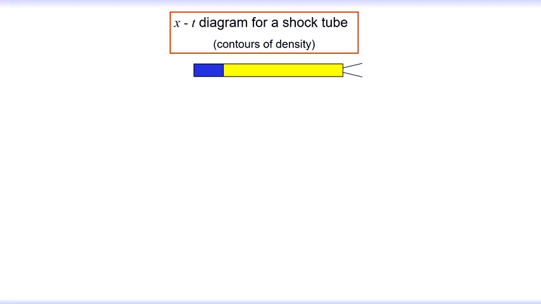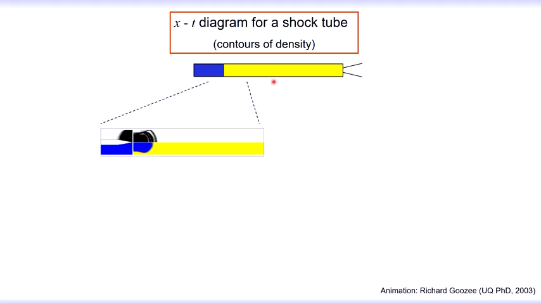An example is in shock tubes, which I'm familiar with. So a shock tube consists of a tube which has got a high pressure gas in one end, separated usually by a diaphragm, from a low pressure gas in another part of the tube. And we remove the diaphragm, or we rupture the diaphragm, and that causes a shock wave to travel down through the shock tube and reflect from the end, and then we use that high pressure, high temperature gas to feed a nozzle, and we can put a model in a test section to look at flow over a model.